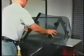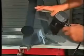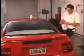In our introductory video, you learn the wet shrink technique for applying window film. A more advanced technique, used for a single-piece, curved rear window installation, is called the dry shrink method.